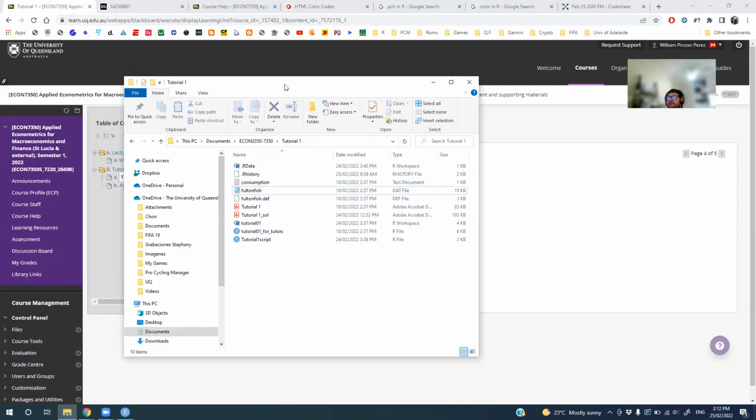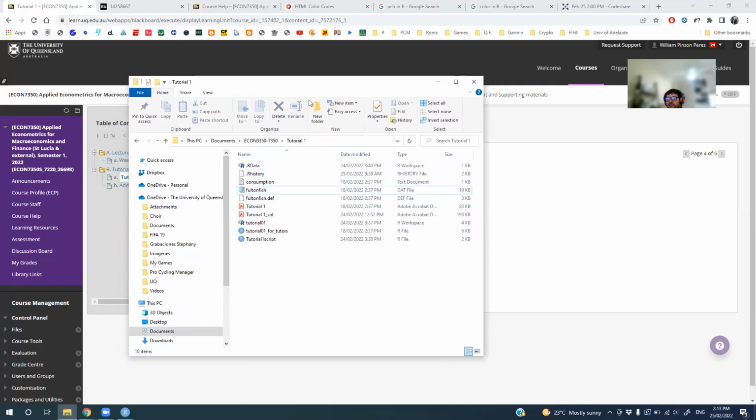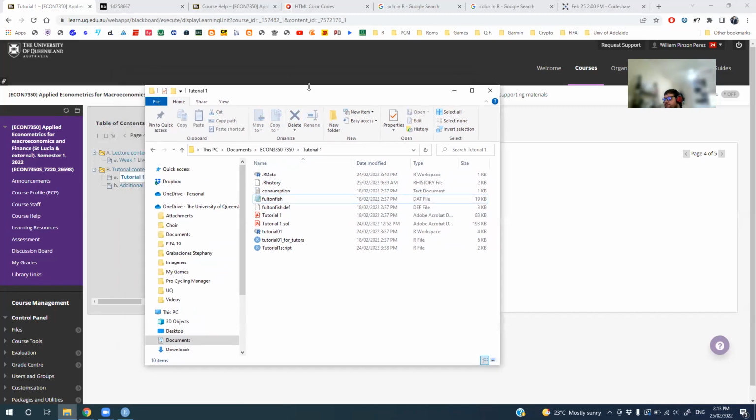I would not recommend working on cloud storage though, especially OneDrive. I don't know why, sometimes R works just fine, and sometimes R gets a little bit moody and uncooperative. So I would recommend not doing that.